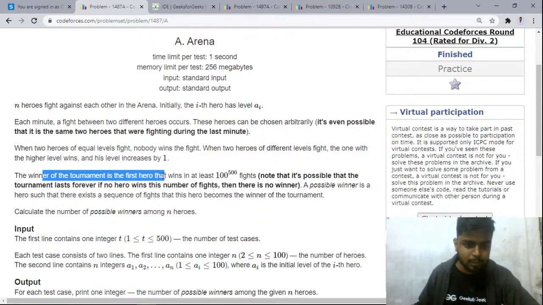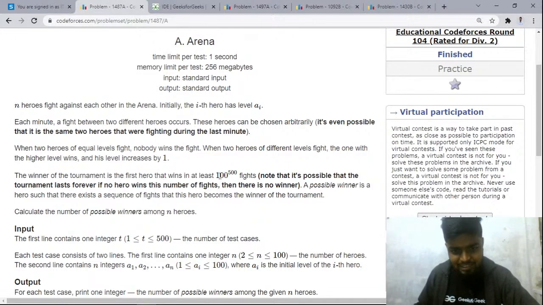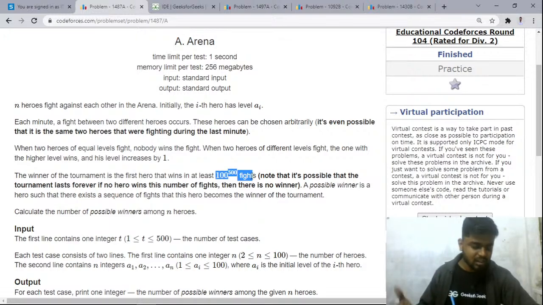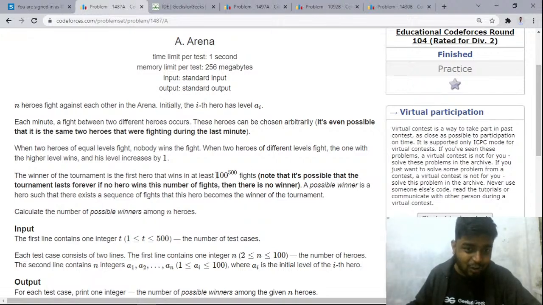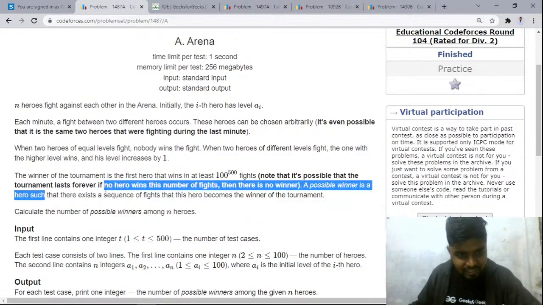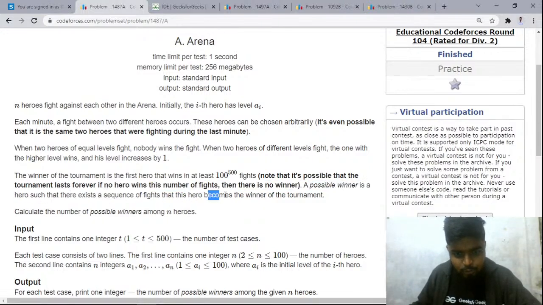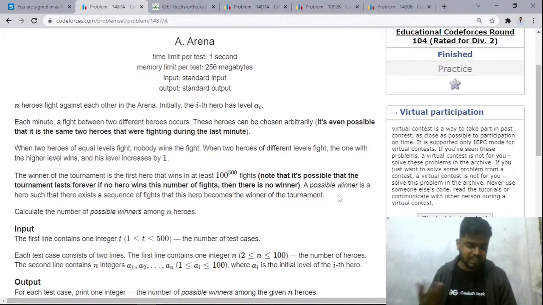The winner of the tournament is a hero such that there exists a sequence of fights, possibly infinitely many, after which he becomes the winner. So if someone keeps on winning again and again, then he can be the winner, right?